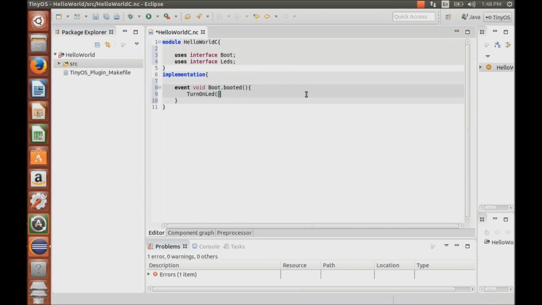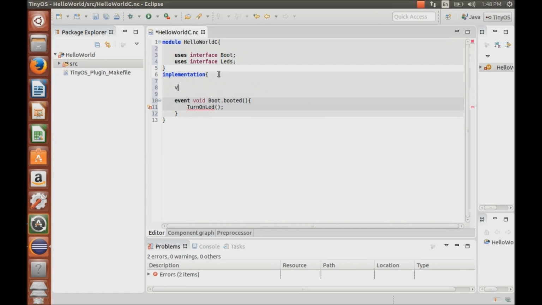Now to start implementing and to see an LED switch on the sensor board, we call the function turnOnLED. Now we have to do the implementation of this function. So we start off with that. We implement it by saying void turnOnLED.